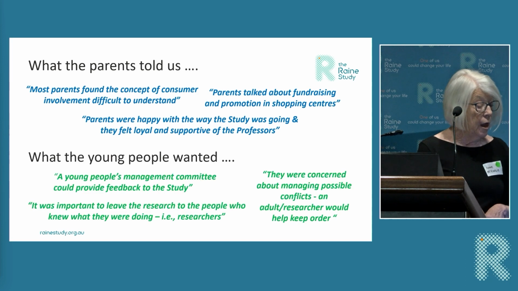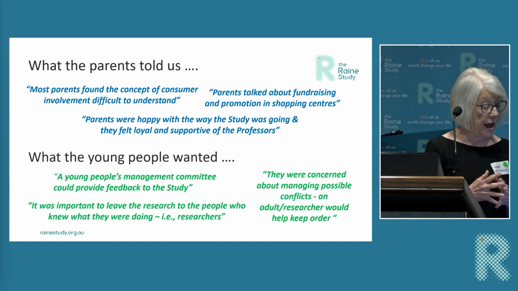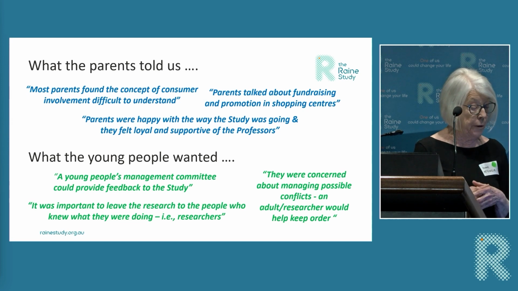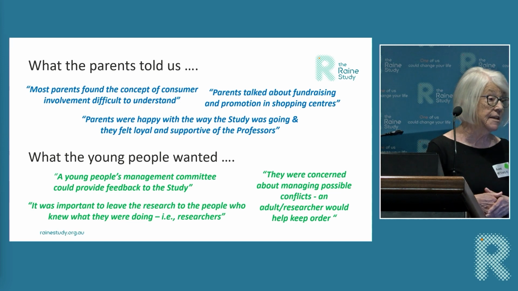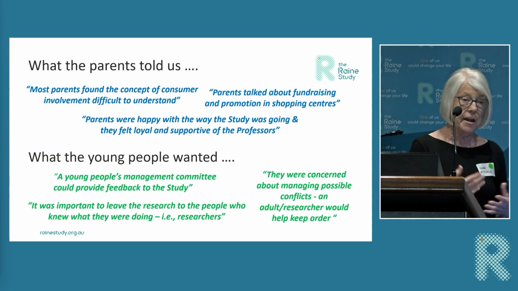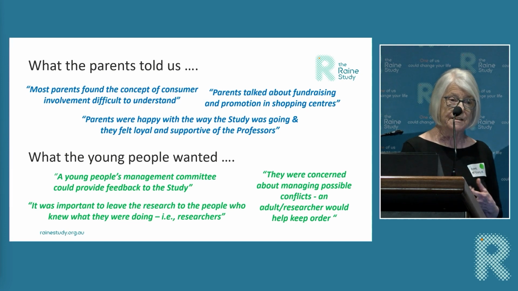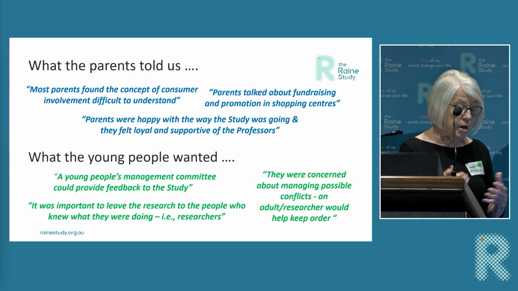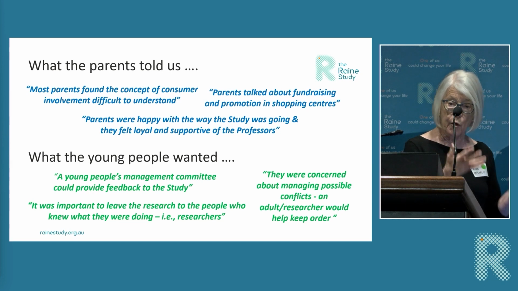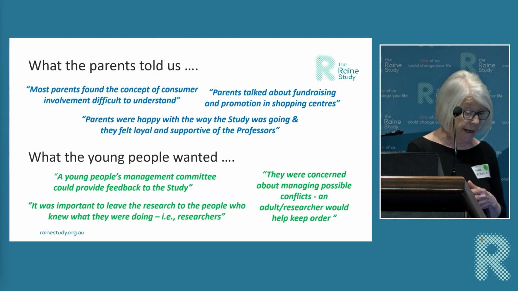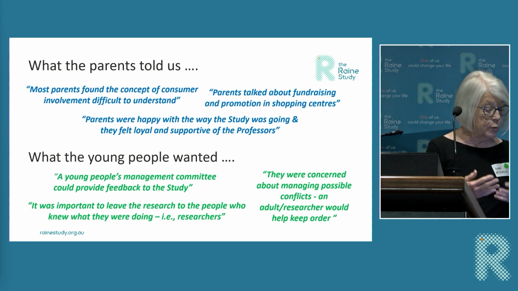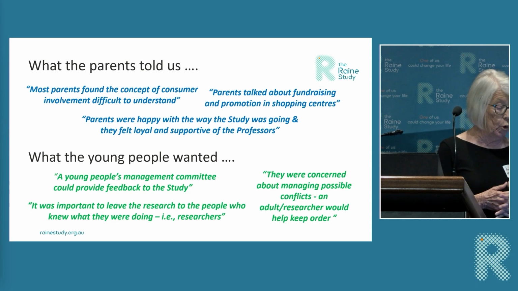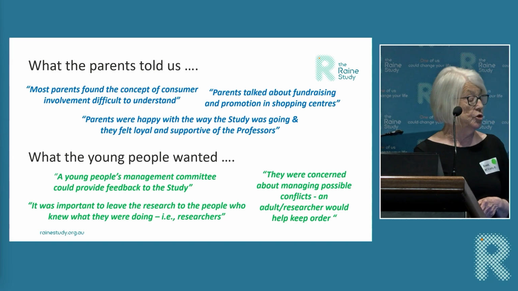we moved on. But there were a whole lot of young people there and they wanted to have a young people's management committee that could provide feedback to the study. And I went back and read these old documents, so it was quite enlightening for me to see how progressive these kids were. They were concerned about managing possible conflicts that might arise between the students. An adult or researcher could help us keep order. And it was important to leave the research to the people who knew what they were doing, that is, the researchers. So there we started on a journey.